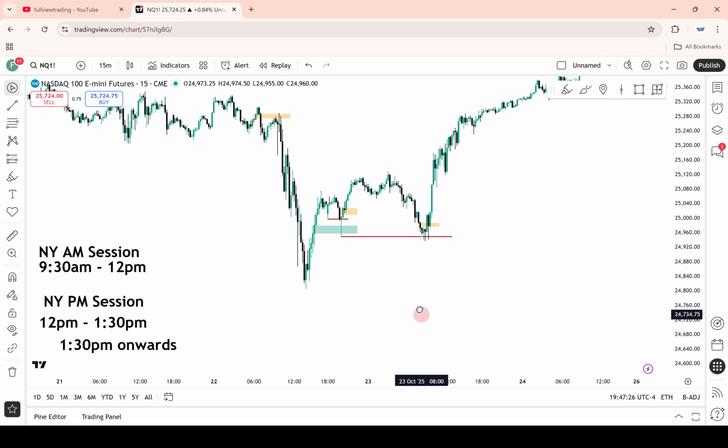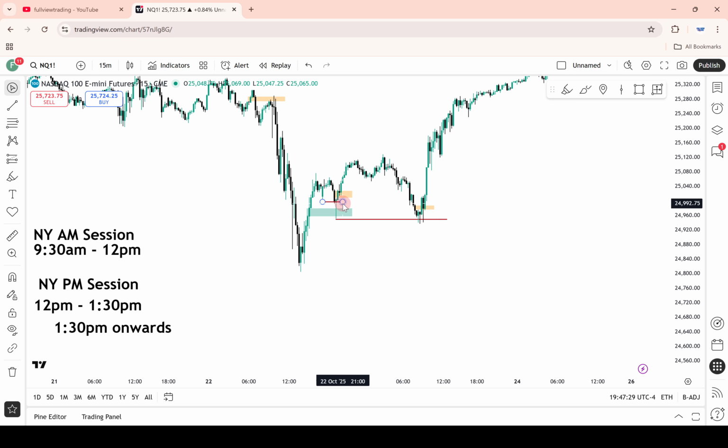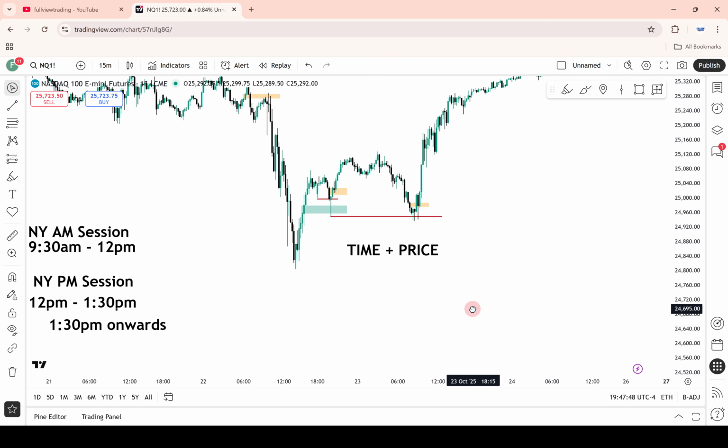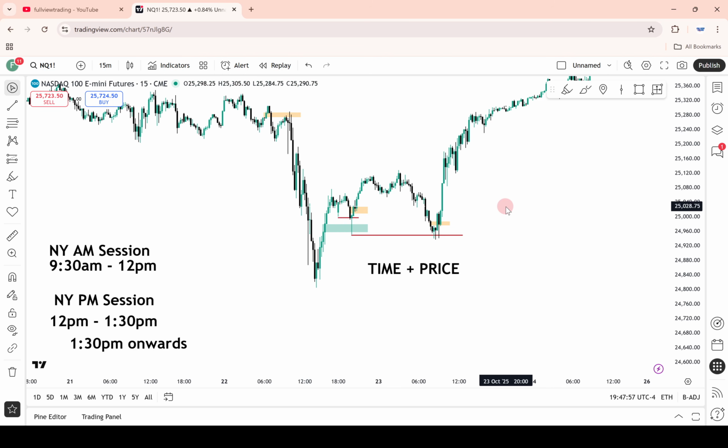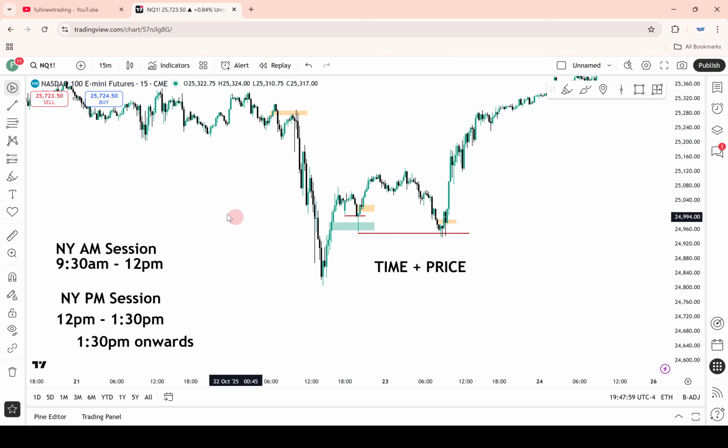So what we talked about a couple lessons ago about sweeping liquidity, tapping into a 15-minute fair value gap, and then forming an inverse, whenever that happens, that is the time to trade. Because here's the thing, you need time and you also need price. You can't have one without the other. My belief is that price and time come hand in hand. It's not just macros, it's not just Silver Bullet, it's not just one session. It's those things in combination with price. And what is price? What we talked about, I think, in episode 7. That's a really good introduction to how you use price.